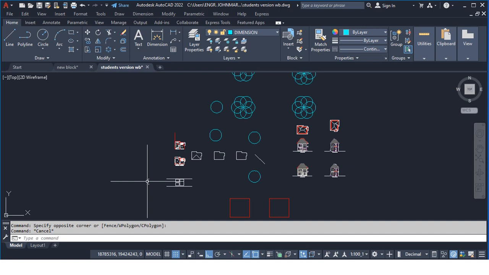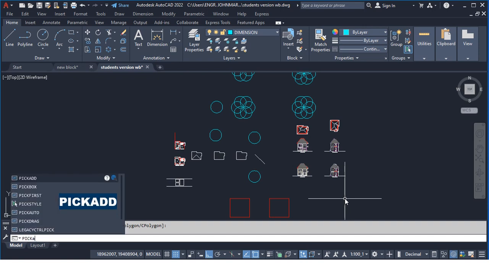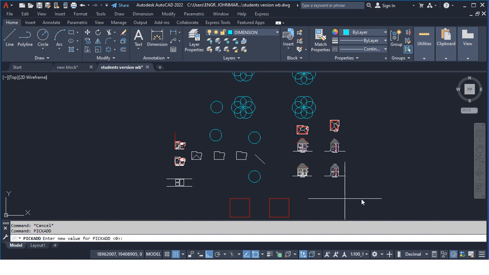Once it happens like this and you want a fast way of resolving the problem, you come to your command bar and type PICKADD. Enter. Once you enter it, you're going to see enter new value for PICKADD. Already the value there is 0. Once it is on 0 mode, it means when you select one, that one you selected becomes the active selection, and once you try to select the next one, the previously selected one becomes unselected. So here you're going to type in 1 and say enter. You can also type in 2. They all function alike. Once you say enter, you have settled that matter.